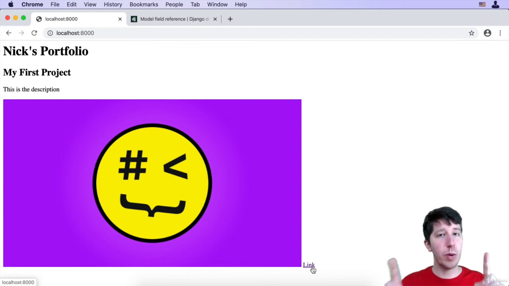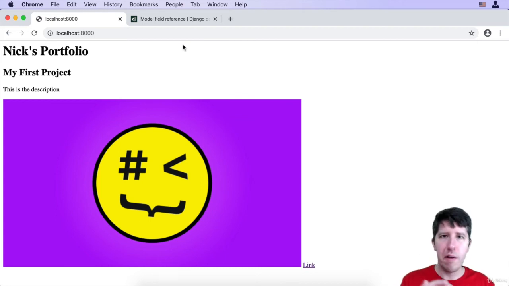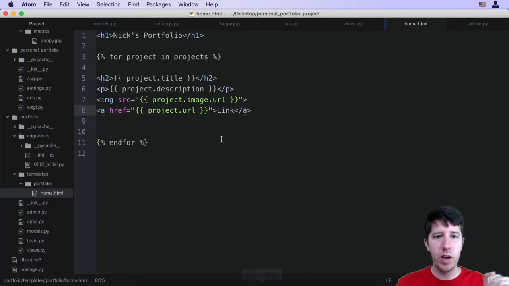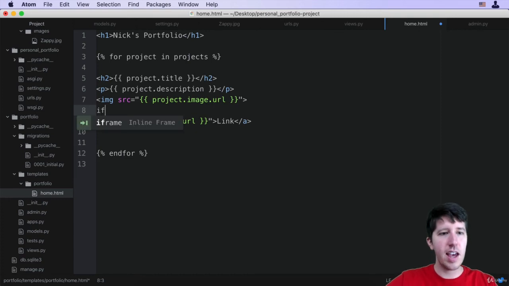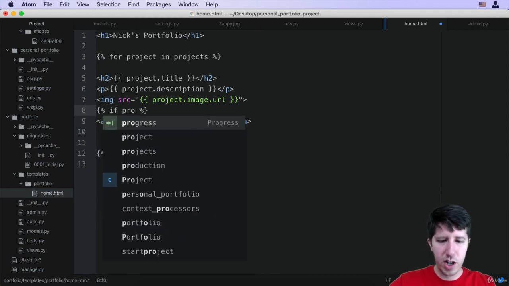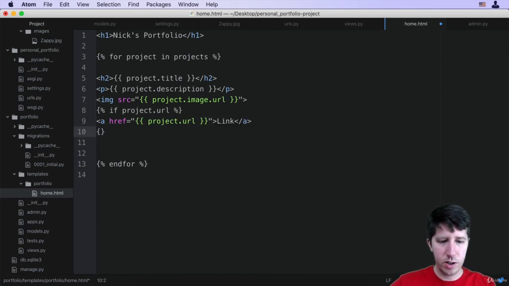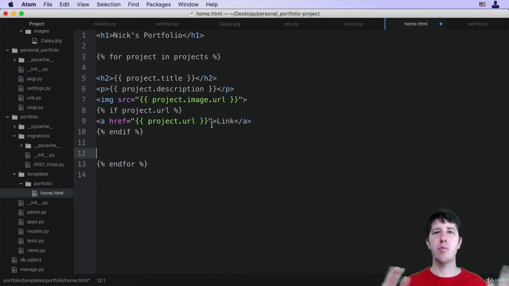So this is where we can use a little bit more logic, because remember, with project objects, we can decide whether it has a URL or whether it doesn't. So for example, we can do a little if statement here that says something like if, and I've got to do this inside of the curly brackets with the percentage signs because we're using some logic here. If project.url, okay, then, and we're going to do another percentage sign down here that says end if. This basically says, okay, if the project URL exists, then display this A tag. If it doesn't, it will just skip right over, okay?